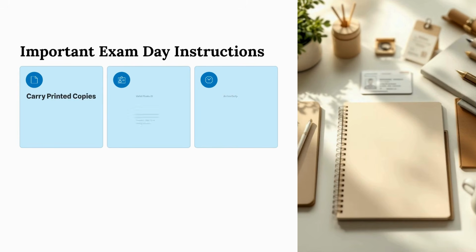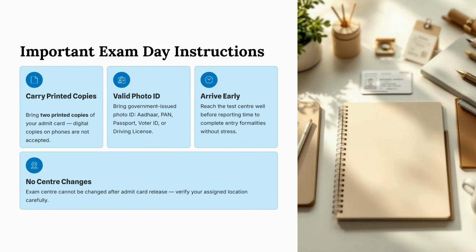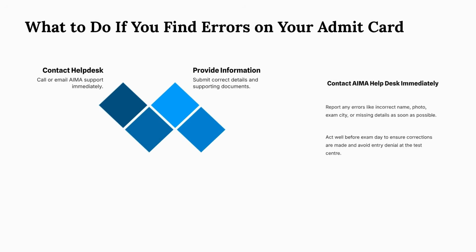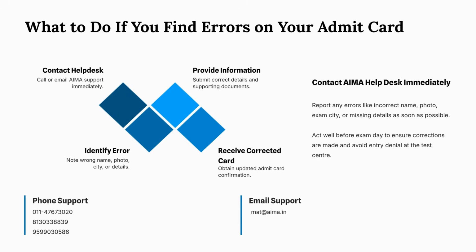Now let's see the exam day guidelines of MAT exam 2026. On exam day, carry 2 printed copies of your admit card, a valid government issued photo ID such as Aadhaar, PAN, passport, voter ID or driving license. Reach the exam center at least 1 hour before reporting time. Remember, exam center changes are not allowed after the admit card release. If you find any error in your name, photograph, exam city or any other detail, immediately contact.